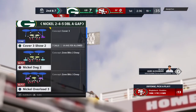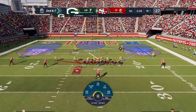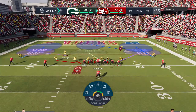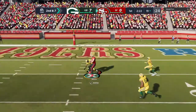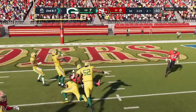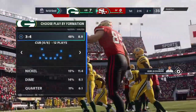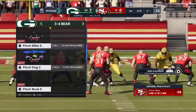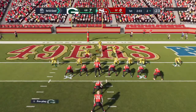They'd love to just strike back with a touchdown right here, and if it's a long play, so be it. But the main goal, get a couple of first downs, run some plays, run some clock, allow their defense to get a chance to catch their breath, settle down, and relax a little bit after they just gave up a score. Yeah, the 49ers are looking at 1st and goal as he's tackled all the way down at the 2-yard line. Mark that as a gain of 16 to set him up 1st and goal.